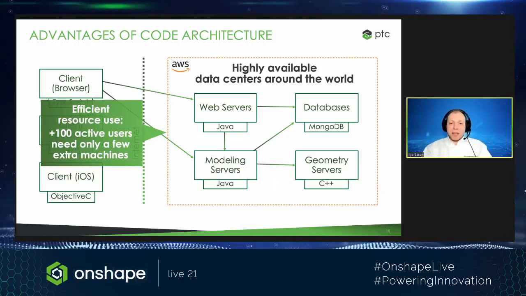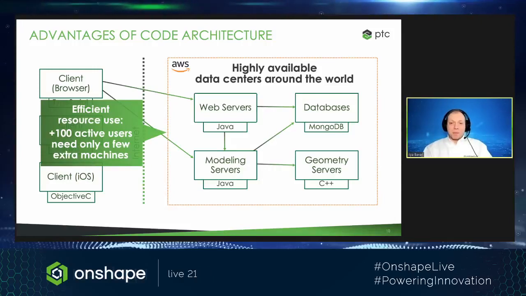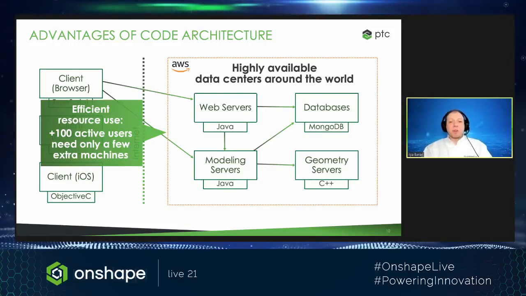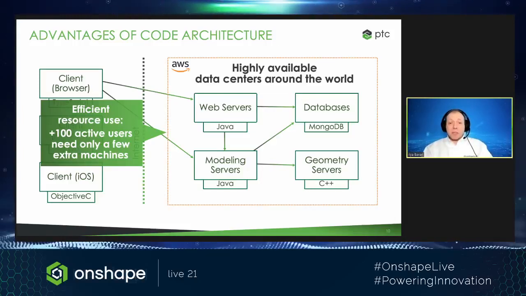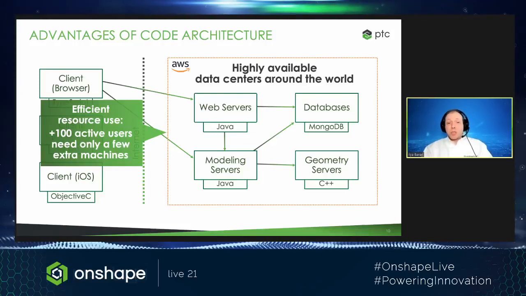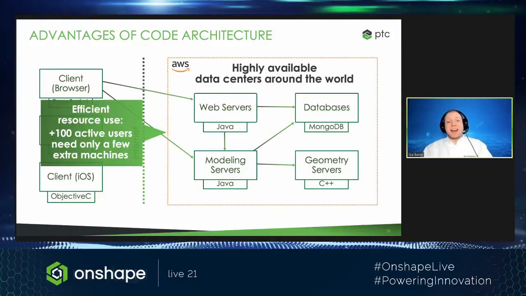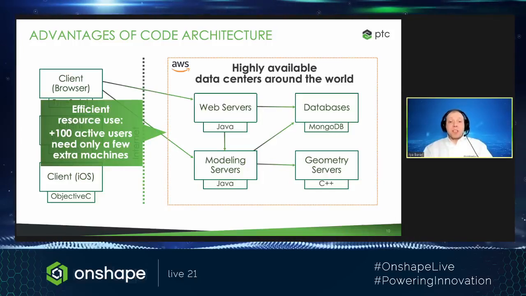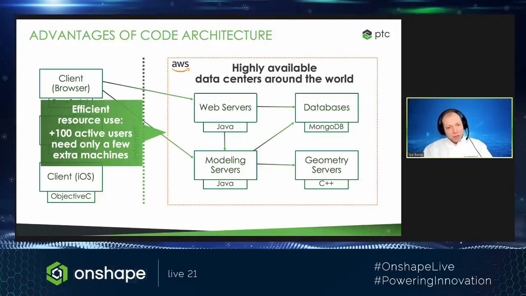Another advantage of multi-tenancy is how efficiently we can use the hardware. With a desktop CAD system, you've got an expensive workstation that's mostly sitting idle while the engineer is looking at the model, getting a cup of coffee, or checking their email. We, on the other hand, have multiple users sharing hardware, taking advantage of multiple cores so that we can rent fast machines from Amazon and not pay through the nose. And what we found is if we add 100 active users, not just ones with accounts, but actually logged on, we only need to add a few extra machines to support them. So we have a lot of room to scale. We're not worried about Amazon running out of machines.